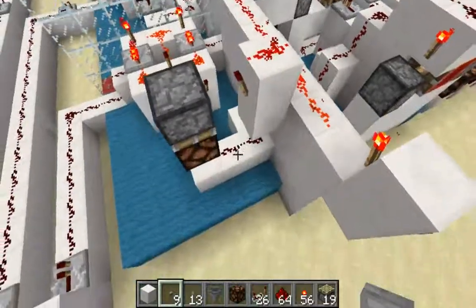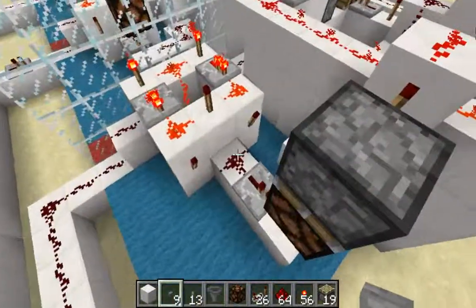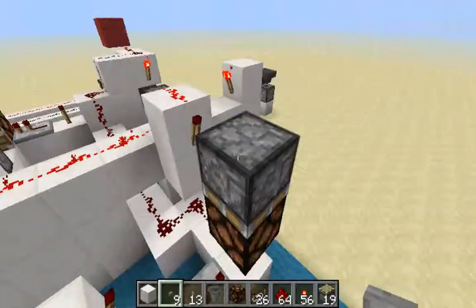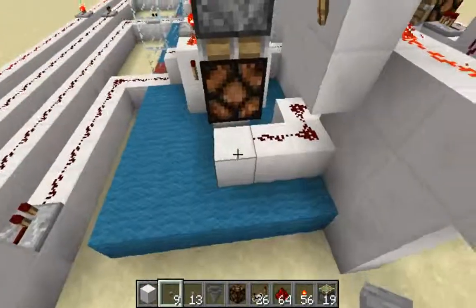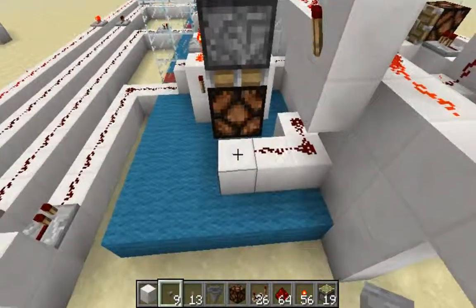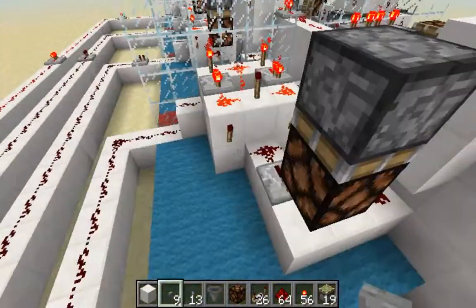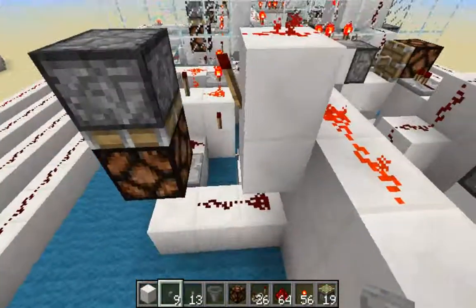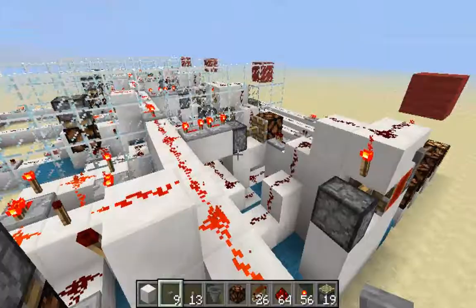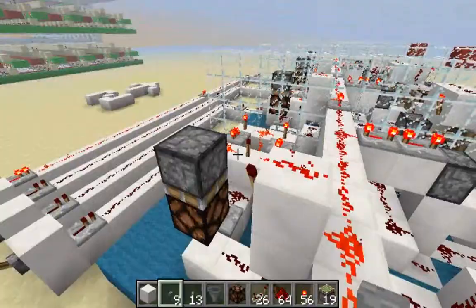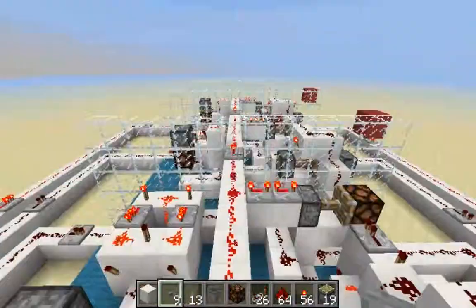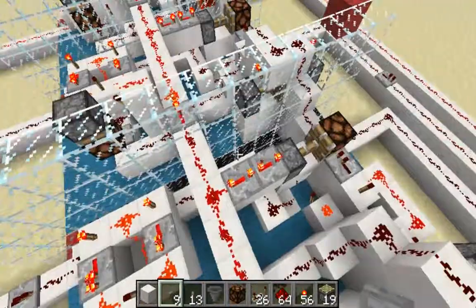And then in order to keep this from going through every time this changes, I had to put another piston right here, and this just acts like another switch. So that just opens it right here. So whenever this changes, it actually doesn't go through unless I want it to. So then that switch there and this switch here are all controlled off of this main line right here, and that just goes all the way through.